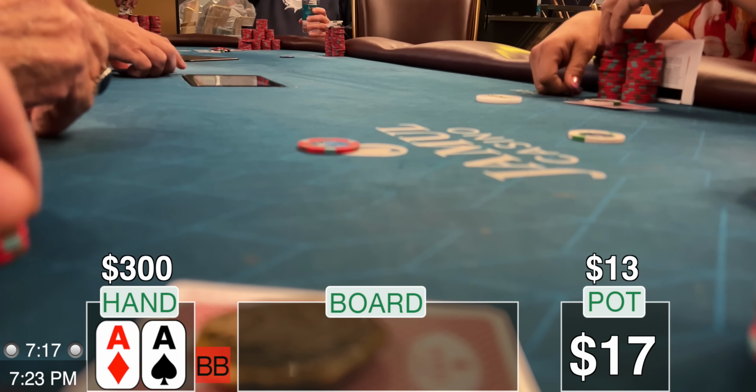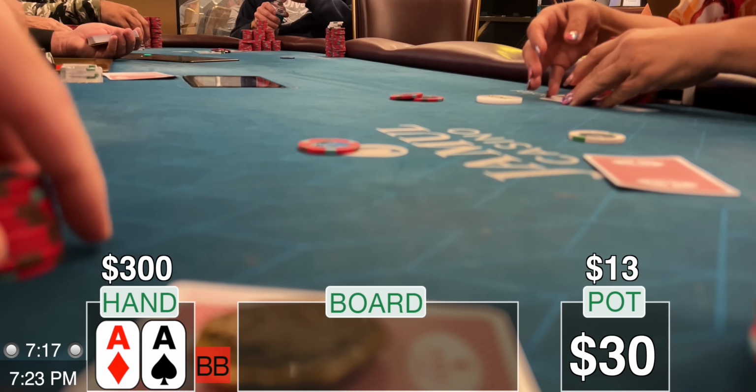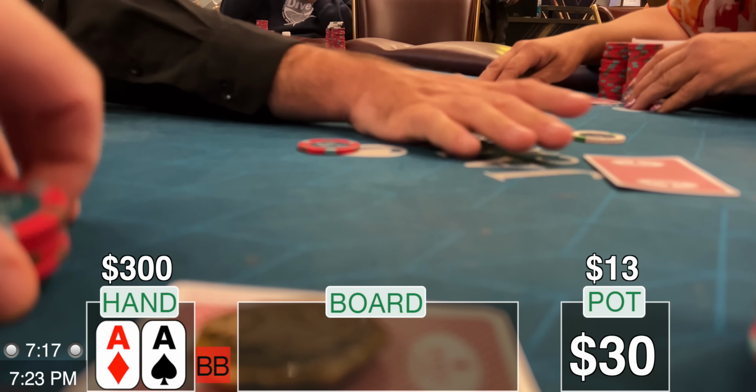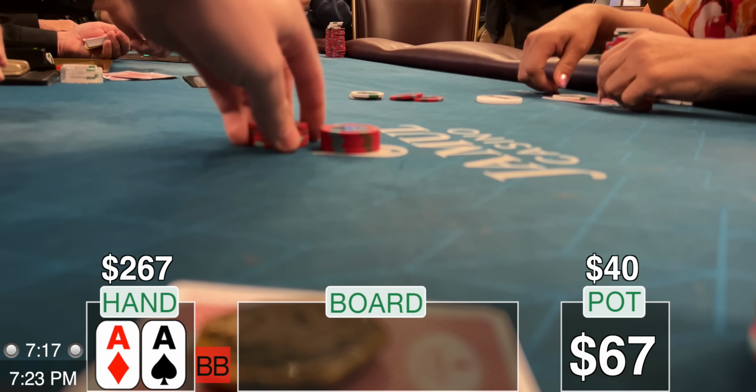The cutoff bet's 13. The button makes the call. The small blind tosses his hand away quickly. Of course, I'm going to be putting in a 3-bet here. I know the player across the table is very adverse to calling 3-bets, but the player on my right will probably call one that's not too big, so I make it 40.